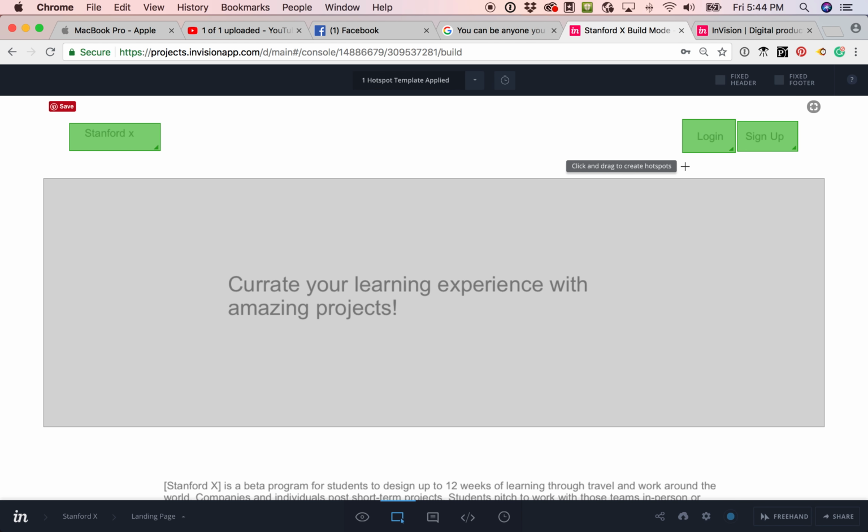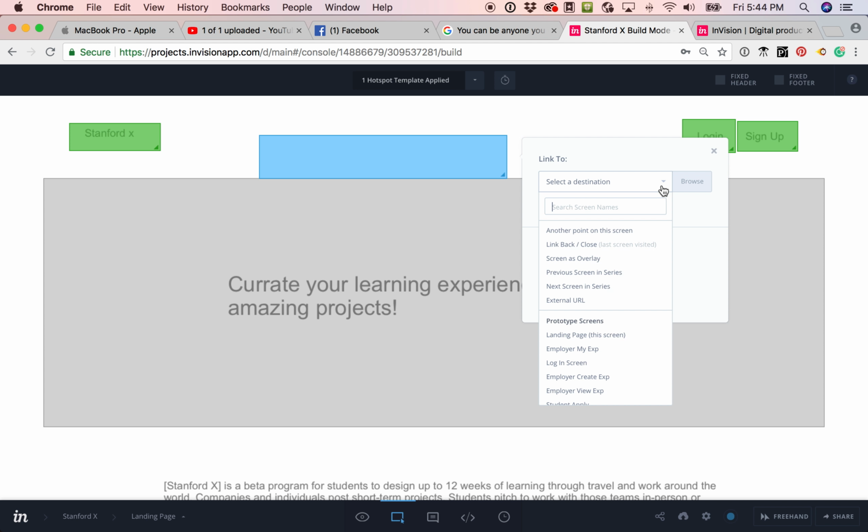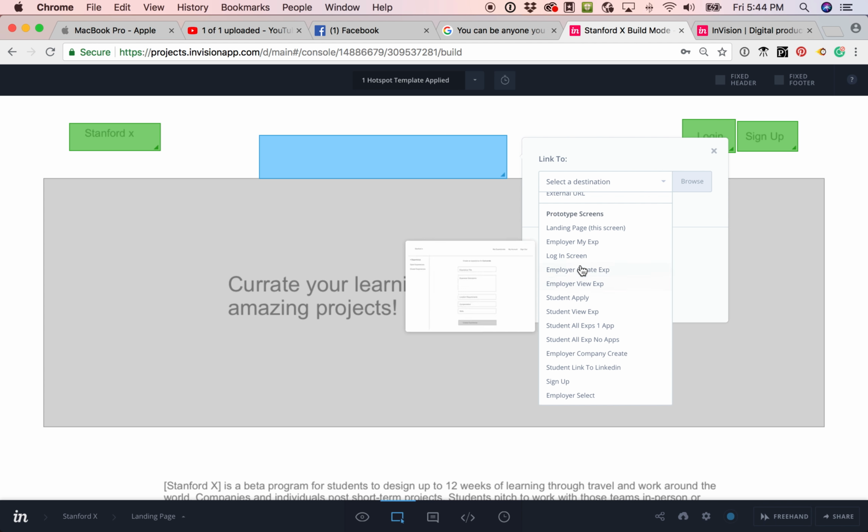So you can see here, I already have built things, but basically these are things where you're making parts of the website or parts of the image into what's called hotspots or clickable regions that can take you to another image or another page. So what you do is, if there's a button here, I would drag a box over it, and then I would select which page is the destination. You can go either backwards, or you can go to different relative screens, or you can go to specific screens that you uploaded.